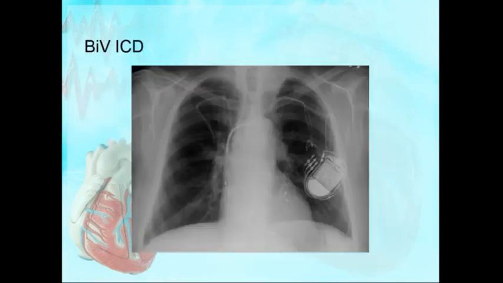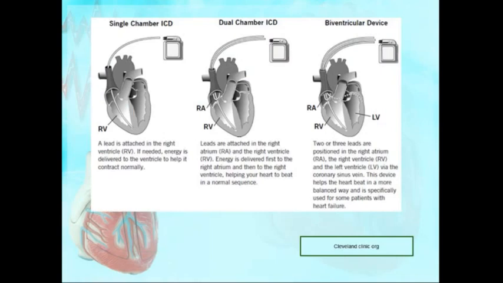Those are cardiac defibrillators. Now, if you pay attention to this one, this patient has multiple wires, if you notice. For sure, you can see one of the pacemaker wires is thick, so it has to be a defibrillator. And there is another lead going on the outside of the LV. That's the BiV, the cardiac resynchronization ICD. So again, to show different pictures, single chamber ICD on the left, dual chamber ICD, and biventricular device. If you look at it, the lead is on the outside. Again, clinical information.